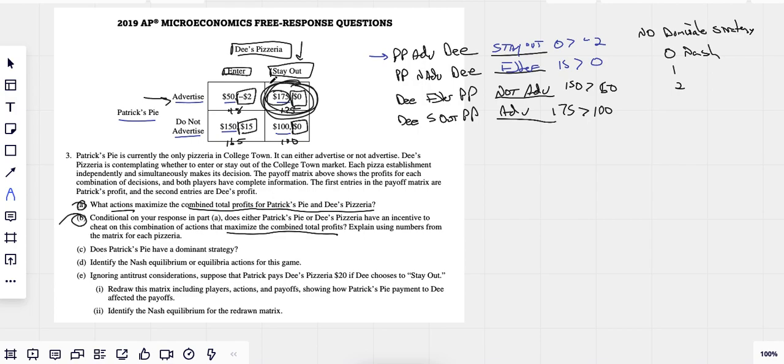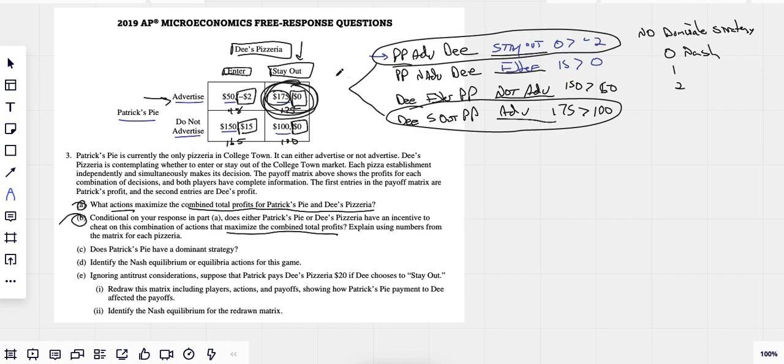They're going to choose the 0, right? And we can see that up here. If we looked at these two, it looks like when D stays out, Patrick's Pie would advertise, so these would be numbers we use. And then when Patrick Pie advertises, D stays out. These two are this Nash equilibrium right there. So we would just give these numbers, right, this sort of reading. When Patrick Pie advertises, D stays out, and when D stays out, Patrick Pie advertises. This is one of our Nash equilibriums right there.